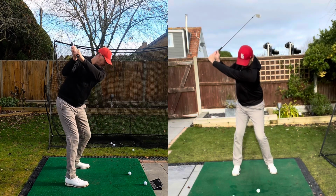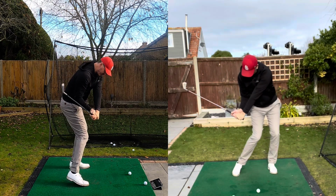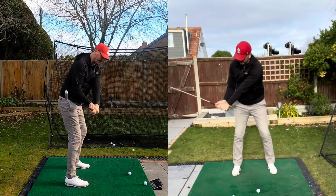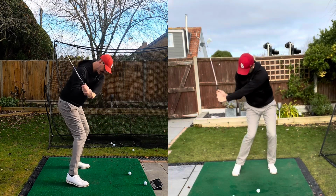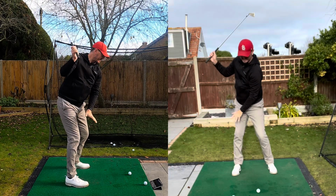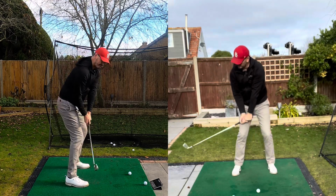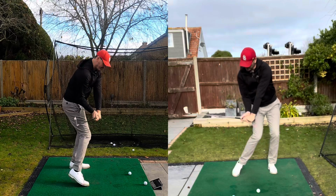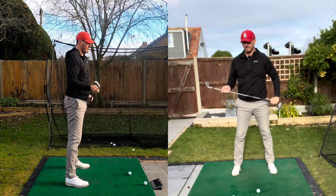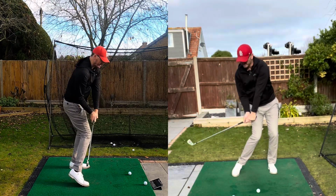So remember, we said, I can't remember, a couple of weeks ago now, was it? Getting some weight moving off this back leg, which encourages this drop. So if you're not sure how to drop, nice and light, let this drop in the slot. Remember what I'm saying there, let it drop in the slot. You don't pull it down. There's no aggressive pull down here. You let it fall down, because it contradicts itself in golf. The more you let it go and light, the more it's allowed to drop in the right area.